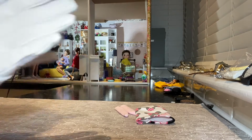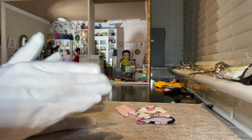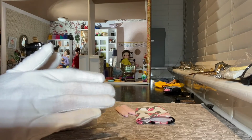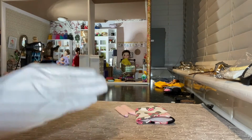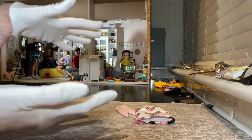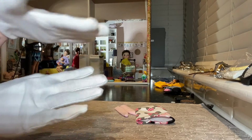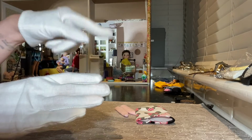These are amazing. So if I just tell you the story, first of all, I have seen this particular seller featured quite a lot on the Instagram account Bella Bella Doll, and have always wanted to place an order and hadn't because I just assumed it would be very, very expensive. You know, when you are as high flying as Bella Bella Doll, I would assume that you get top of the range clothes for all your Barbies. But how wrong was I? This is top of the range and price wise, amazing.